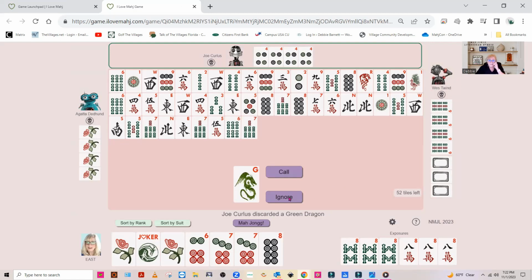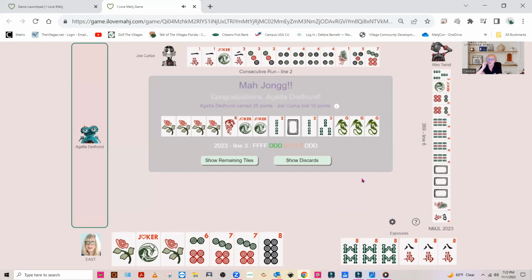Oh, I do have to admit, I made a boo-boo. I did not exchange that other flower, and Carol said that. So I should have taken the other flower so that nobody else got it. Mahjong. Ah, look at that.